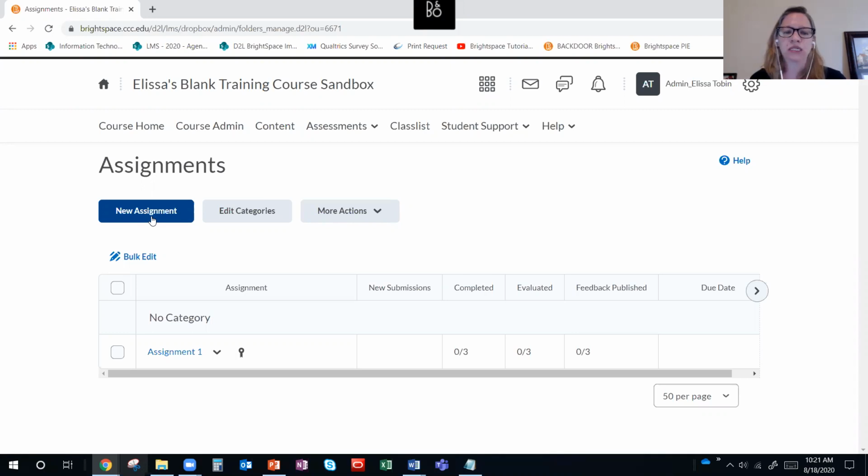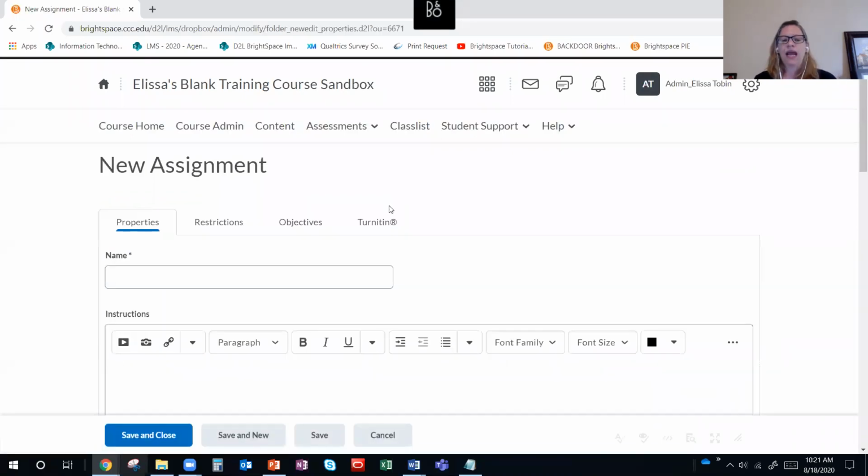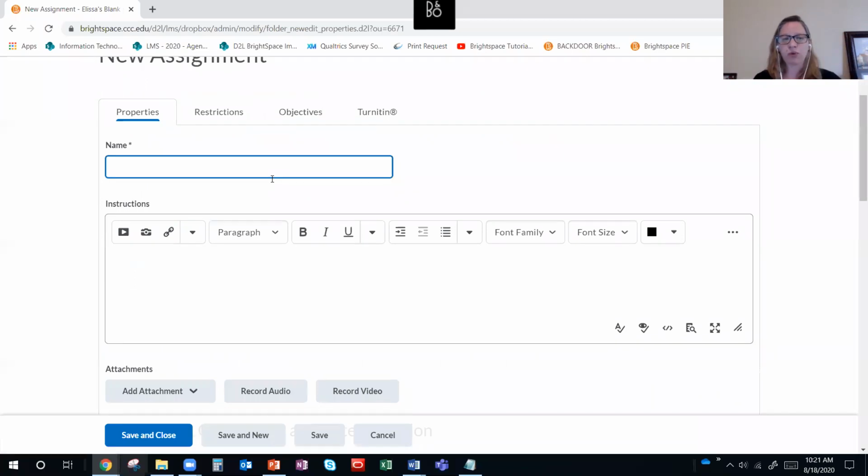So it depends on how you want to build these, but I'm going to go through the process of creating one more assignment with very simple settings, like this one, except instead of a text submission, it's going to be a file submission so that you can experience both of those things as a student. So I'm going to click new assignment, and this time it starts off pretty similar. I need a name, so I'm going to call this assignment 2. I'm just going to put notes for myself that it's going to be a file upload.